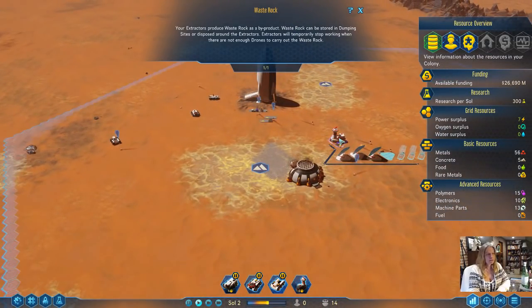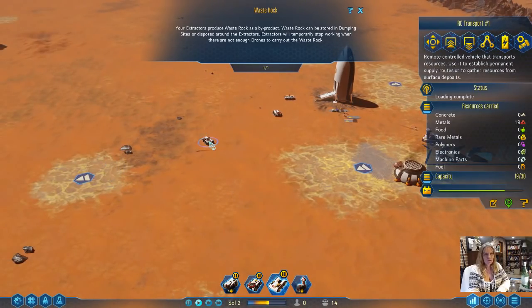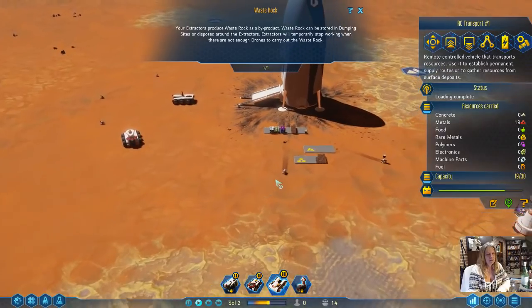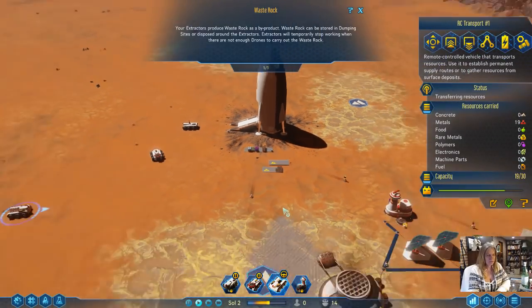But now that this hub's here doing its thing with the little goobs, is this the one that's controlling? That's the transport one. Oh, did you get all full? I forgot you were filled up. See, it's got a big payload there. Now you can take it over to here and dump it.